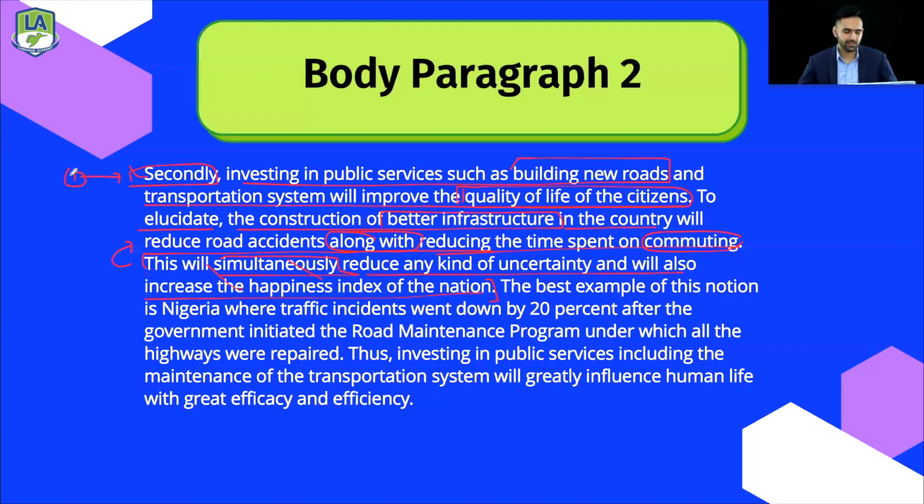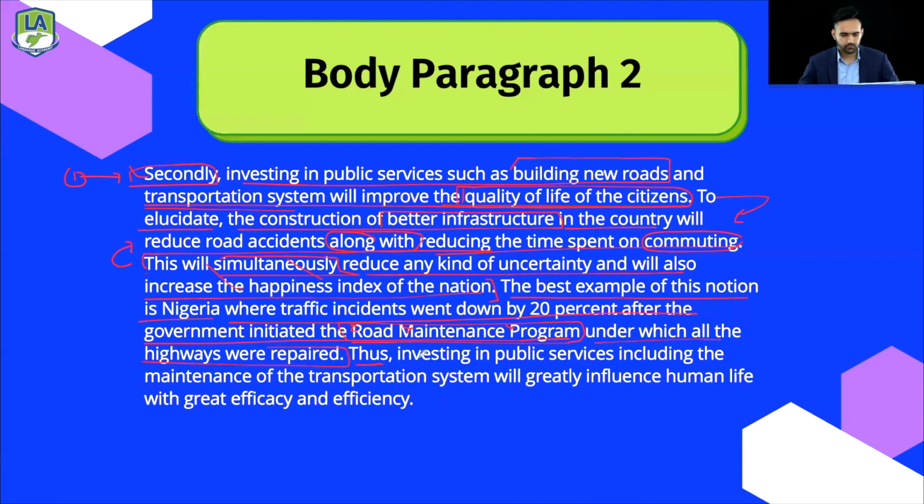So the reason over here is that it will improve the quality of life of the citizens. Why? Because it will reduce the accidents and uncertainties. The best example of this notion is Nigeria, where traffic incidents went down by 20% after the government initiated the road maintenance program. Now, if you look closely, R, M, and P, I've capitalized these three words because this is the name of a program, under which all the highways were repaired.